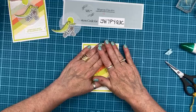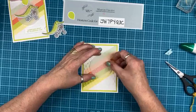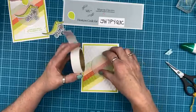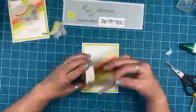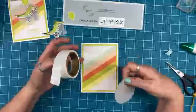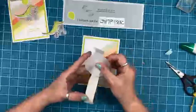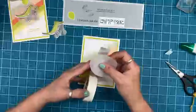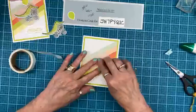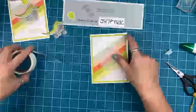Okay. So now what I'm going to do is grab my vellum piece, and I'm going to adhere it to the center just like that. Because it's vellum, if you put glue on it or running tape, you're going to see the actual adhesive through. This is not as porous as your cardstock, so it will take a little longer to actually adhere. So I like to use my glue dots. I'm going to put a couple glue dots in the center, because that's where we're going to be putting the alligator. So it goes on just like that. Can you see the glue dots through that right there? So that should hold it in place.